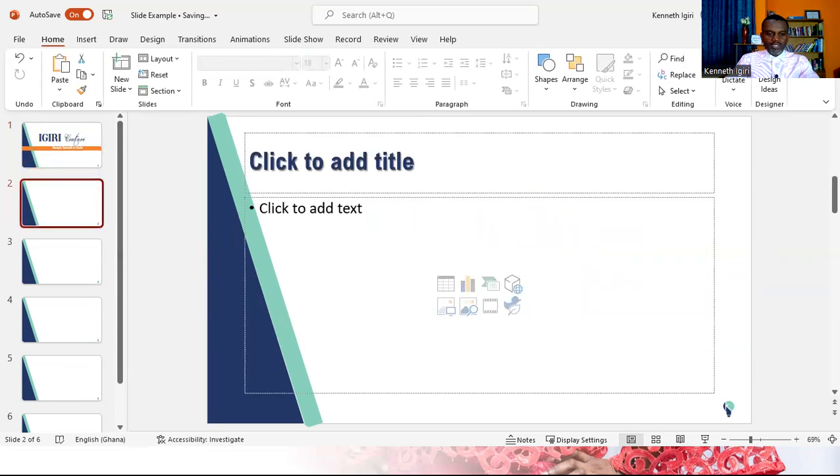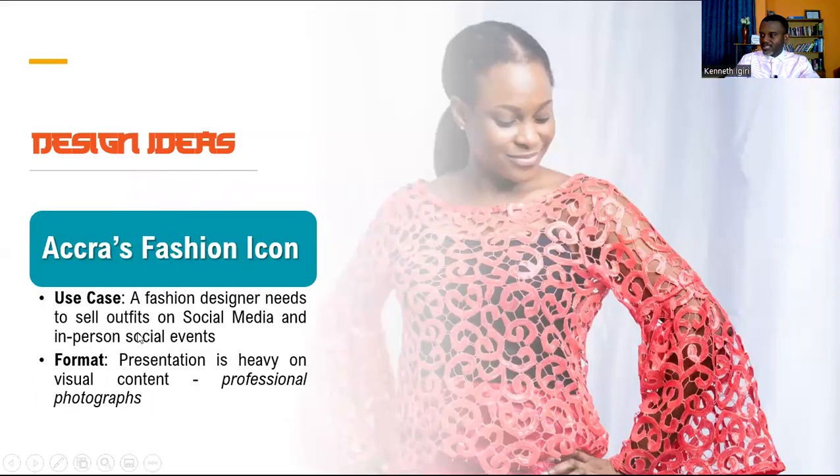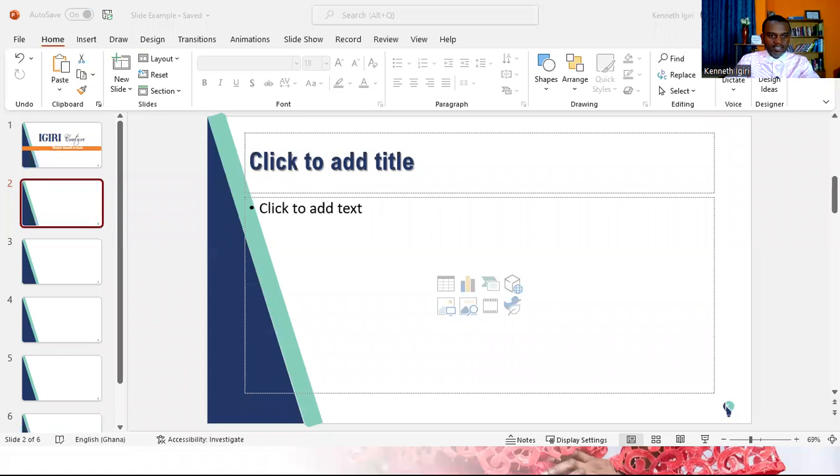So what we really want to show is how we bring in the design suggestions here, design ideas. So I'm going to bring in a few photos and see how the design ideas fit into the whole mix. That's our second insight on this presentation. So we're going to pick up a few photos that we have on our presentation.